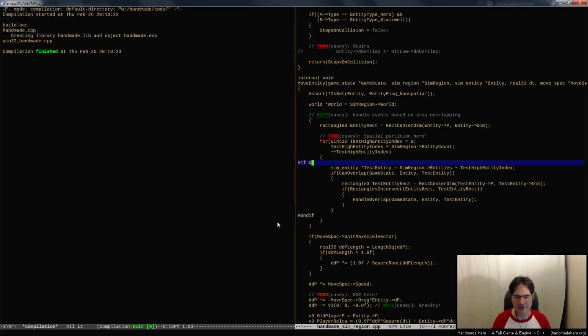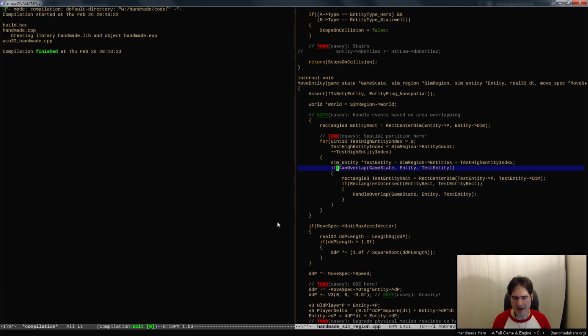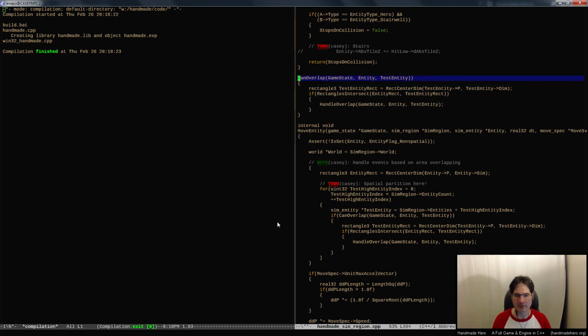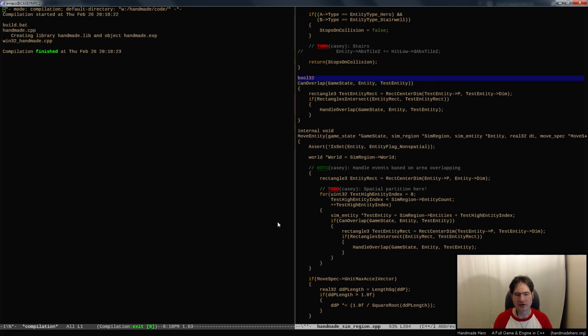So now what we need to do is just say, all right, we're going to test the entities. We now know they're going to overlap, and I'll just write a function which handles the entity overlap such that if a hero or any other thing overlaps a stairwell, Z gets moved downward or upward, depending on where it is, right? And that seems pretty straightforward. Unfortunately, we're going to have to do some work to actually make the rendering show us that to any real degree. We don't have much in the way of that yet, but that can always be our next task.